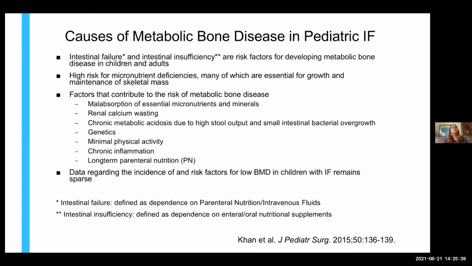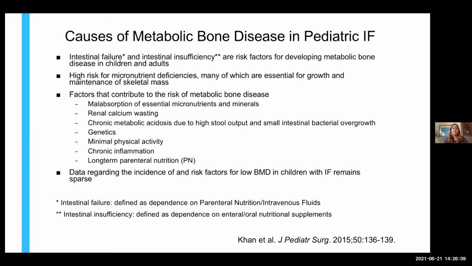So what are the causes of metabolic bone disease in pediatric intestinal failure? In children with intestinal failure and intestinal insufficiency, so these are children that are dependent on parenteral nutrition and children that have weaned off parenteral nutrition and are still dependent on enteral and oral nutritional supplements, both of these populations are at risk for developing metabolic bone disease. This is because partly there's a high risk of micronutrient deficiencies in these populations, which we know are essential for growth and maintenance of skeletal mass.